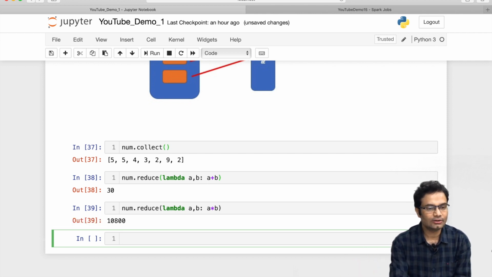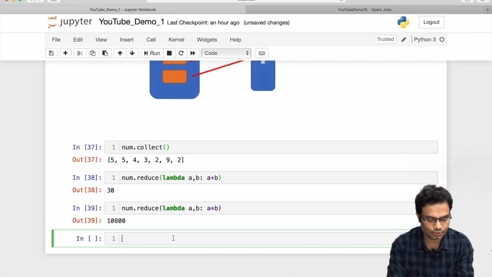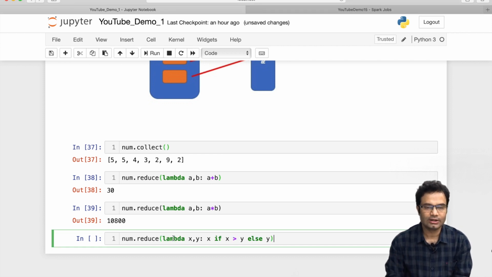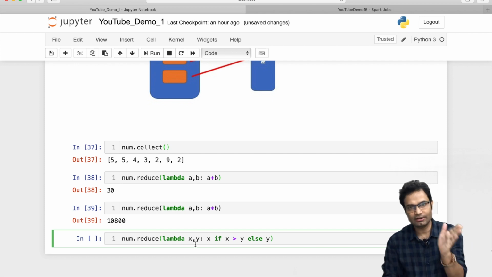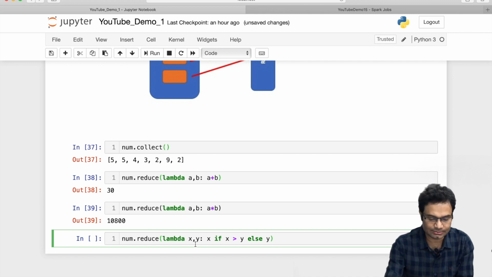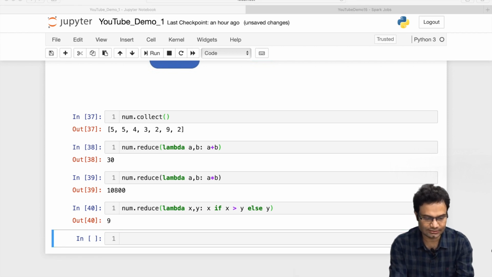And not only that, if you have any small method, you can call this method here. So suppose one method, if you want to get the highest number. So what I did, I passed two numbers, it will compare and return one number. Again the third number will come, it will compare and give that. So 9 is the highest number, right? And if you want, you can pass any method here.